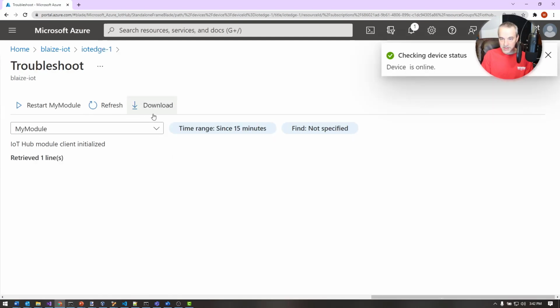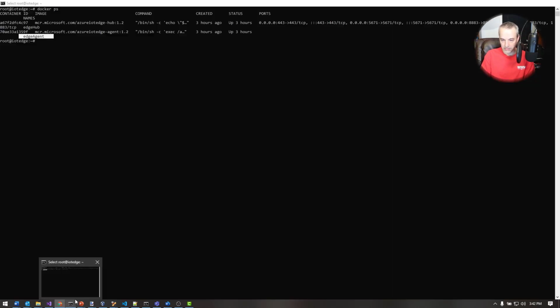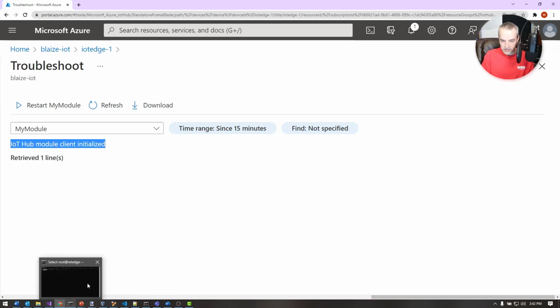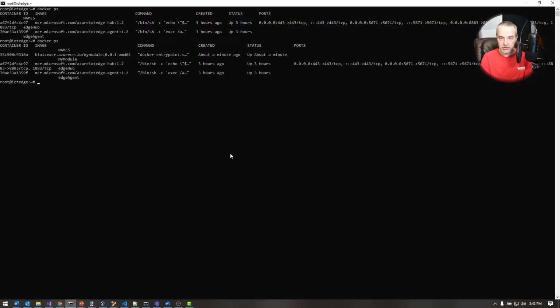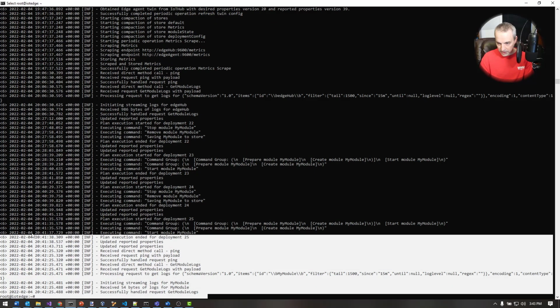And the Azure IoT Hub client initialized message is actually the Docker log that is reporting. That's the actual output that we would see if we ran Docker logs on this module in the Azure IoT Hub instance, the Edge instance really, that we're running down here. So let's go ahead and do that. If I do a Docker PS now, I should see that my module is running as a container. If I do a Docker logs on that module, it's going to show me the logs. If I look at my agent, I should be able to see output from where it pushed that newest image right here.